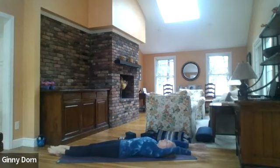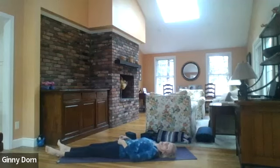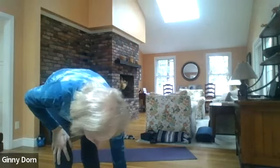Reach with your arms, point your toes, do a pelvic tilt. And then exhale your arms by your side, and you can prepare for Shavasana. You rest yourself back down onto your mat. Bring your breath back to its natural rhythm.